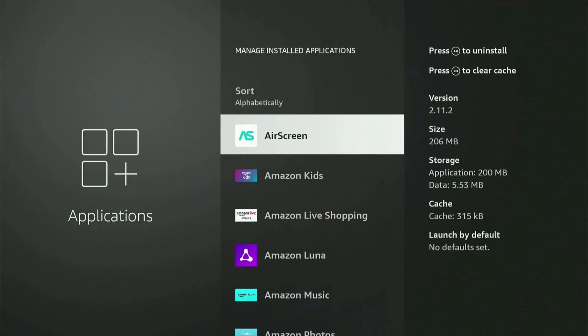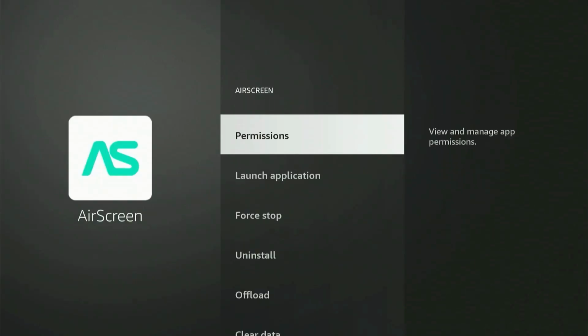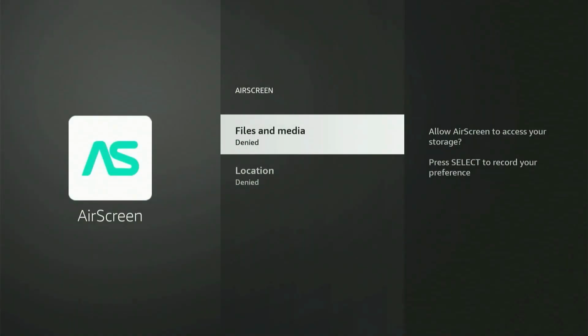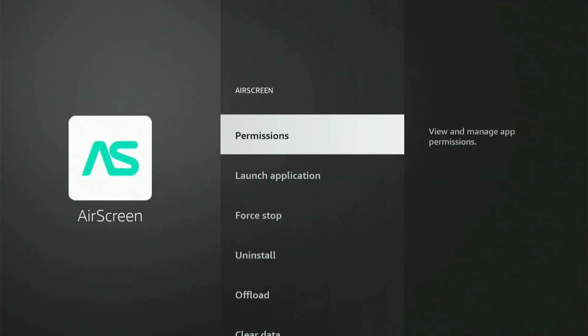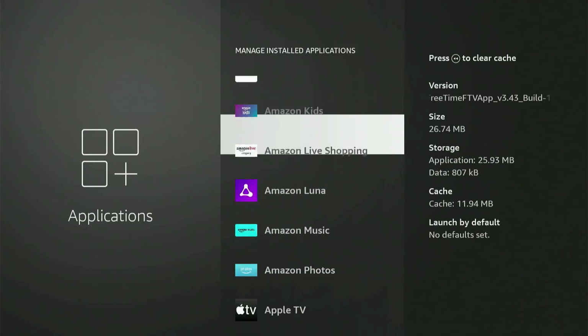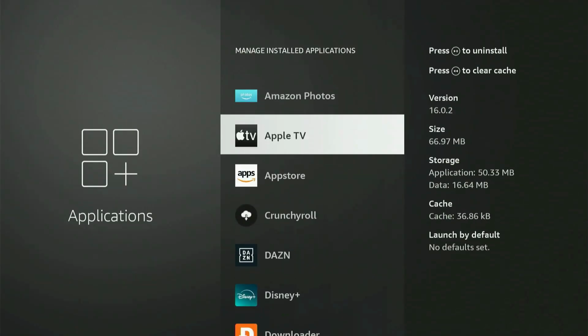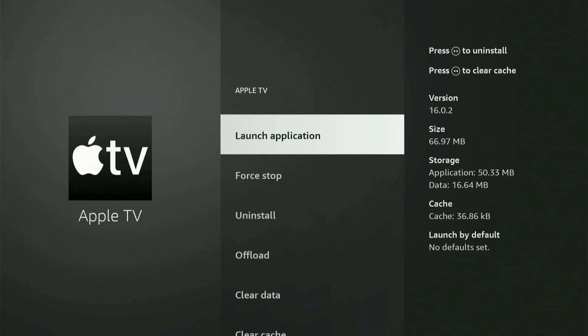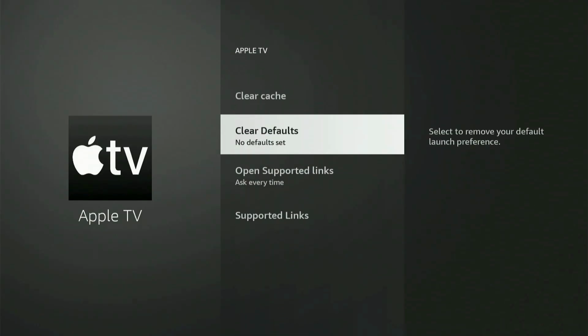Basically, if the app requested access to something, it's going to show over here on Permissions. You see, AirScreen has asked my permission for files and media, which I denied because it doesn't need to have access to that, and the location, which I denied as well. Usually, if it's a well-known app, it's not going to ask you for a permission that it doesn't need.